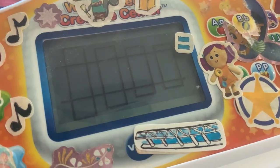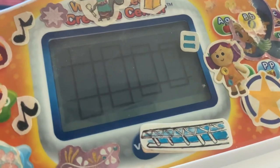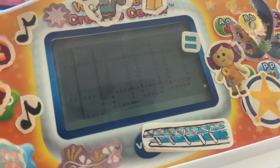X for xylophone. This is the color. Draw a xylophone. First, draw these rectangles.